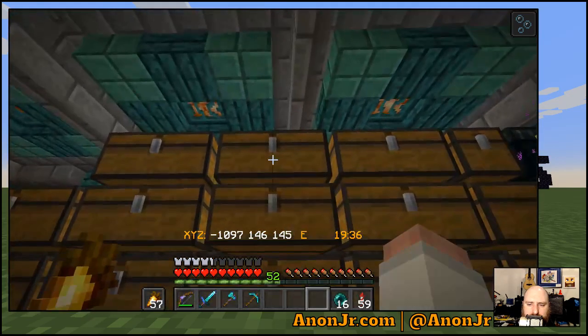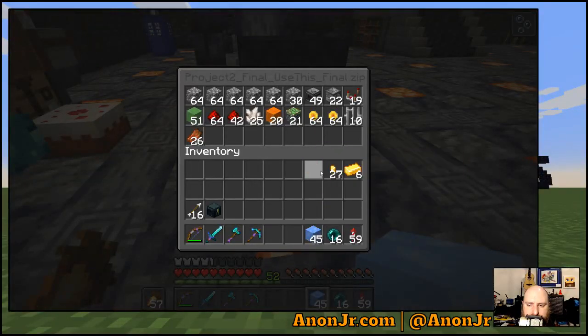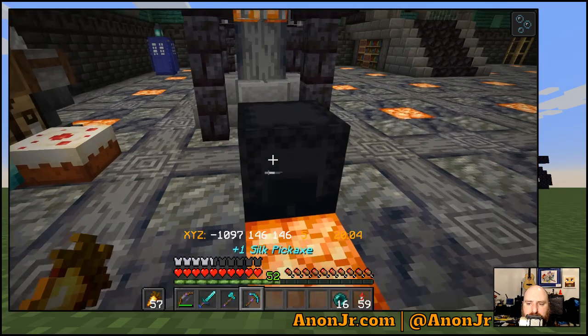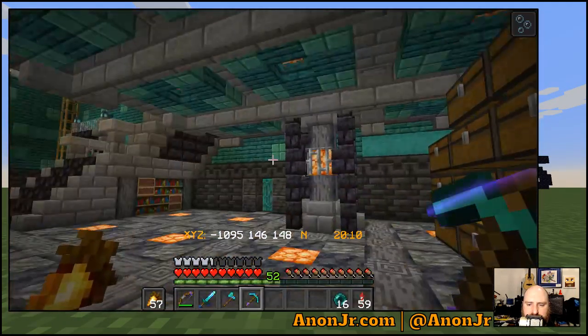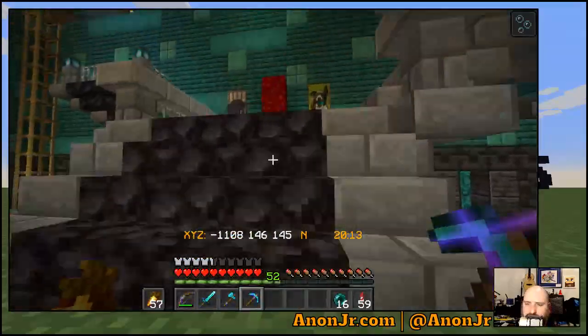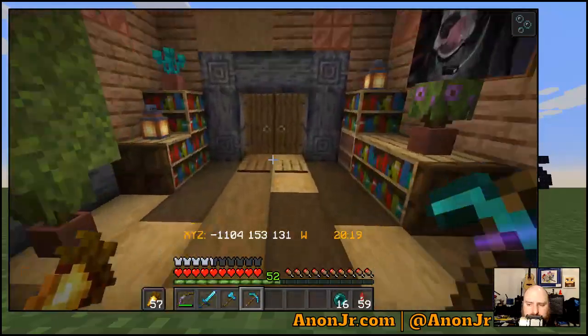What did I come over here for? Ice. And maybe the iron bars. And some ingots and some nuggets. Some rotten flesh. And I need to go make a couple of blast furnaces. I need to take a nap. Out of game as well as in game.